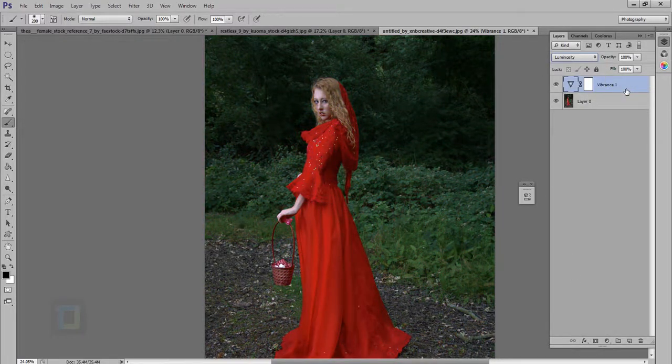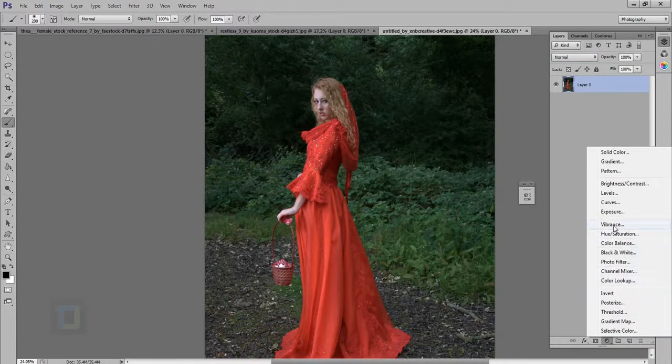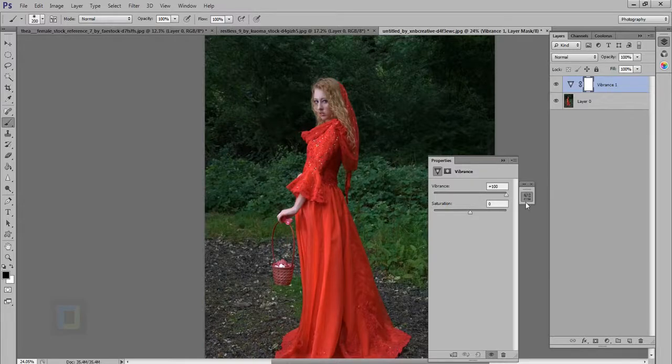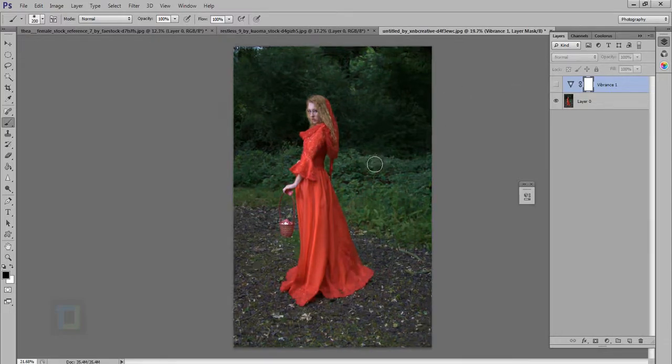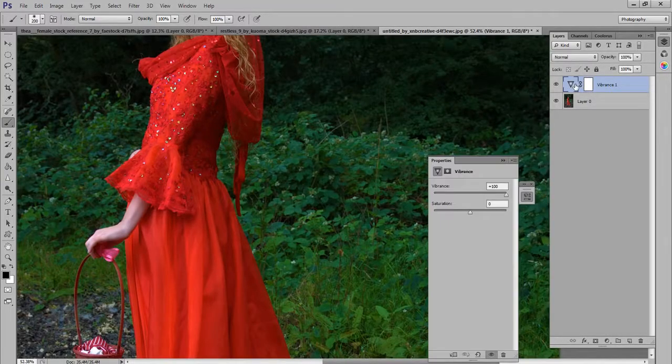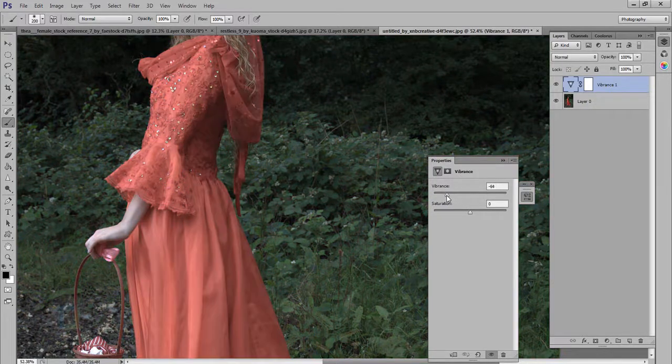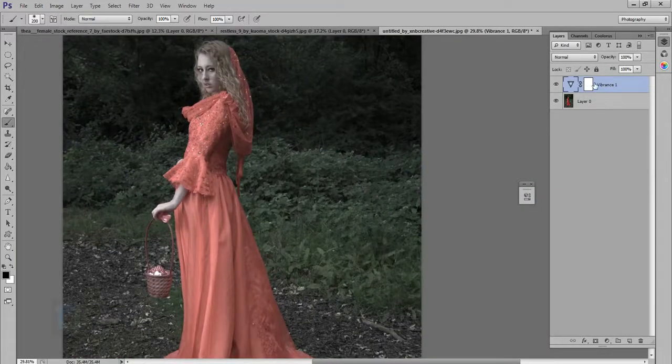So let's delete this from here, create another vibrance layer, and increase it to 100%. Let's turn it on and off. As you can see, the dress is noticeably vibrant because that needed some boosting, but the grass is just regular. It hasn't been affected that much. And in the same way, if you are going for a Sin City look or something like that, you can also decrease it and then play around.